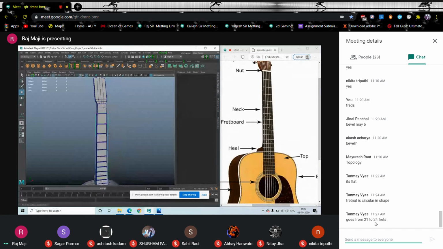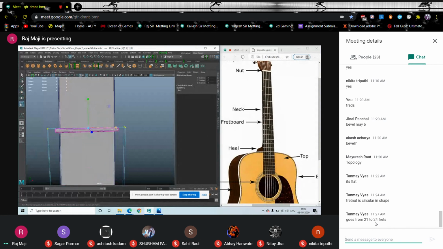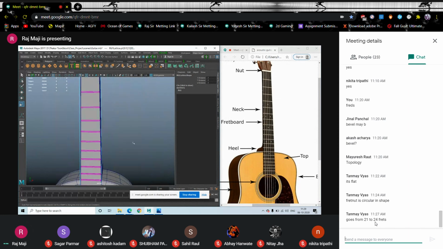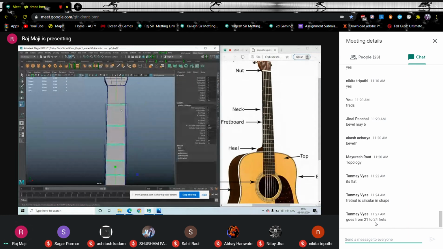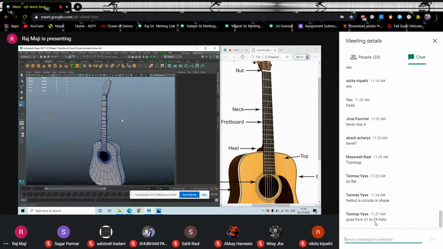Now lattice point, selecting these two lattice points. Okay, and you know what? All are done for me perfectly. So selecting this, edit, delete by type, history. All right. So far is like this.